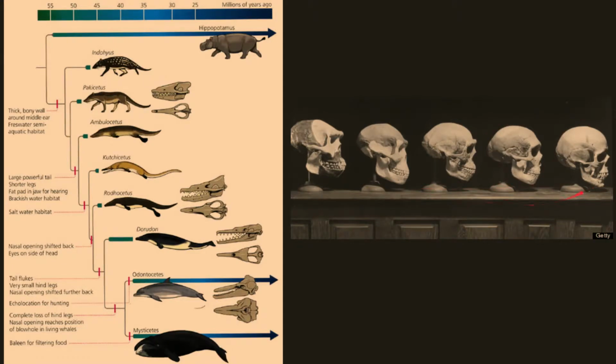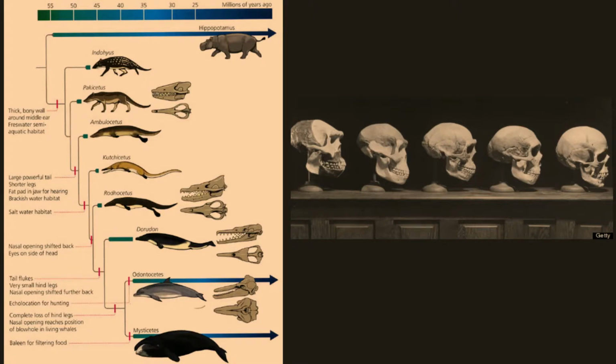Now, our jaw getting smaller, imagine if we had this size of a jaw with this size of a brain cavity. Our head would be tiny. But making that smaller jaw allowed more room for brain, essentially. So over time, our brains could get bigger and bigger and bigger because our jaws got smaller and smaller and smaller. So even in human skulls, we can see the changes over time.